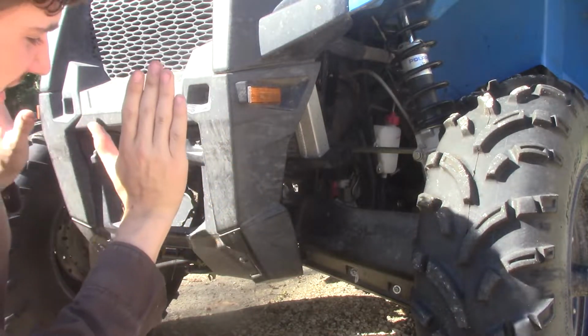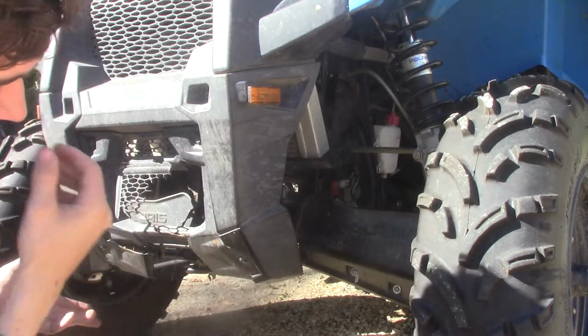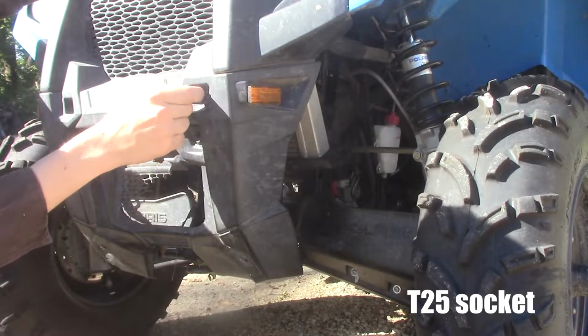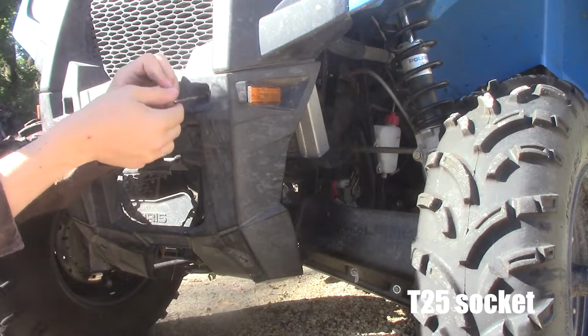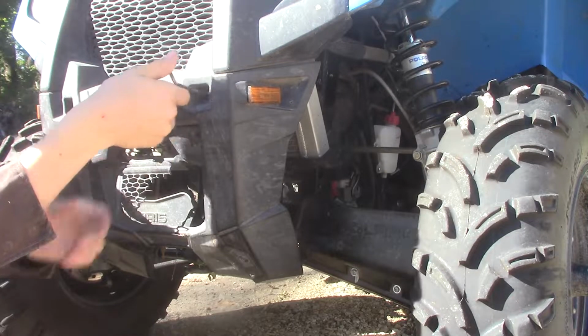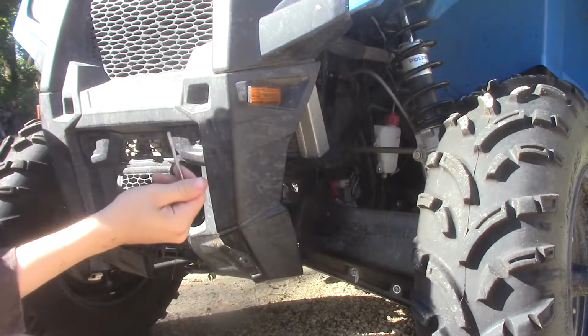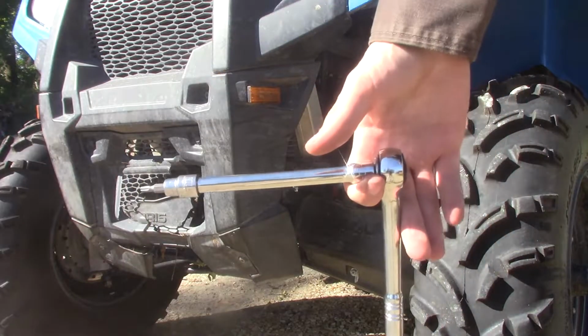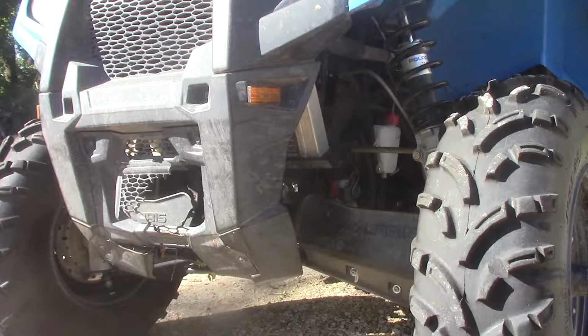What I'm going to do is take off this front cover so it's easier for you guys to see. Again, using the factory Torx tool that I got when I bought my machine, we're just going to... you know what? Screw that. It's not enough power. Let's go actually properly get this out. Got my ratchet here with my T25.